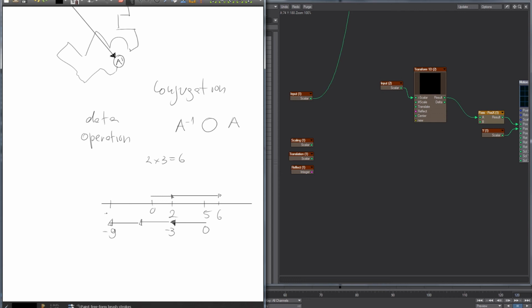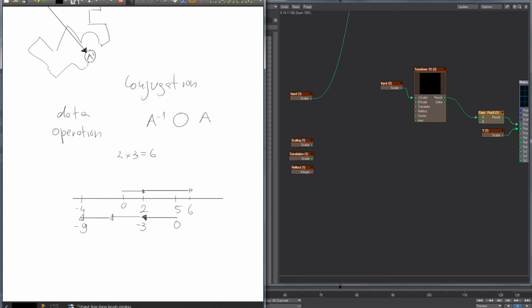So let me do the chain of that. Let's say I'm going to delete this. And so I have my value, which is 2, that is going to be transformed. And so I have first the operation to change the context. So I subtract 5. Then I do the operation that I really want to do, that is to multiply by 3 or to scale by 3. And then I put it back where it was. So I add 5. And so this looks like 2 minus 5, it's equal to -3 times 3 equals -9 plus 5 equals -4. And so with this, you would expect, of course, 2 times 3 to be 6. But since I changed the center, I actually made this go into negative.